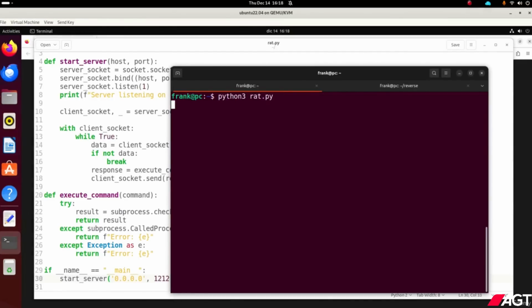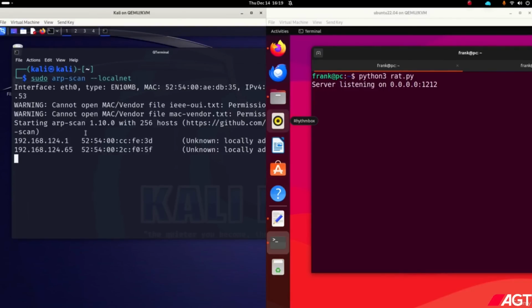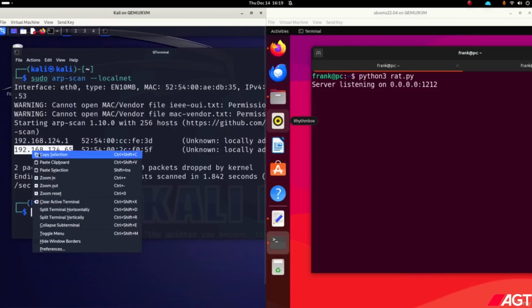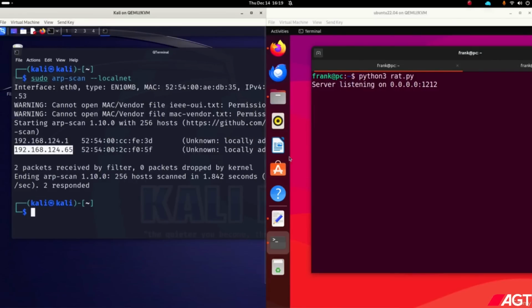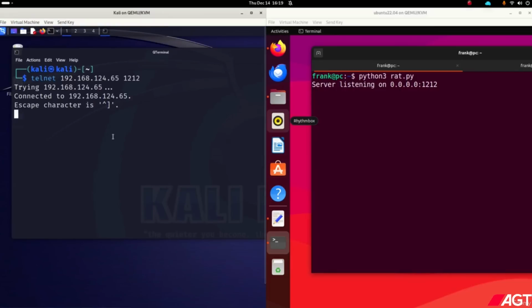So, now let's run the program. We run this program. So, anybody on the network can now connect to this computer on this port and should be able to then take over control of this computer. So, let's try that. First, who's on the network? So, we do a quick scan. We'll see this computer on the network. We know already that it's running the server, so let's connect to that port. Use telnet with the IP address and then the port 1212. We connect to this computer, to this server. So this computer is the client, and now we can type any command.